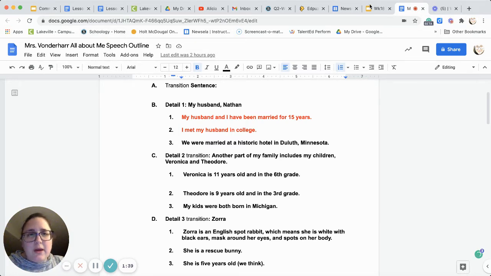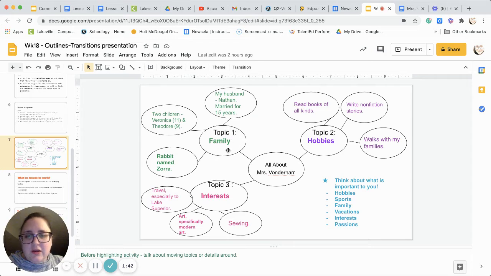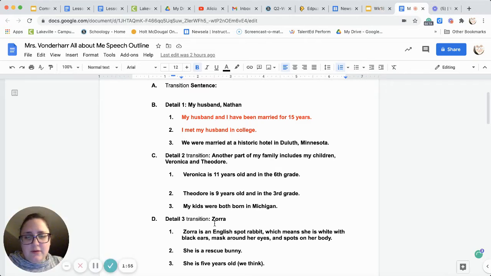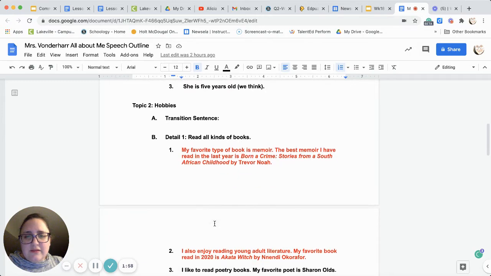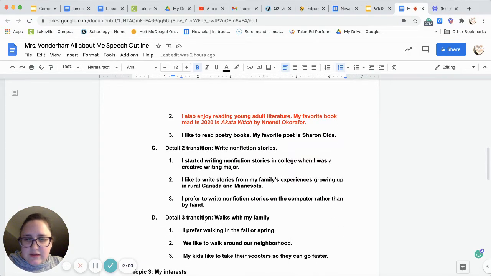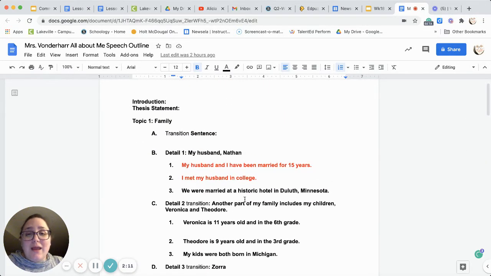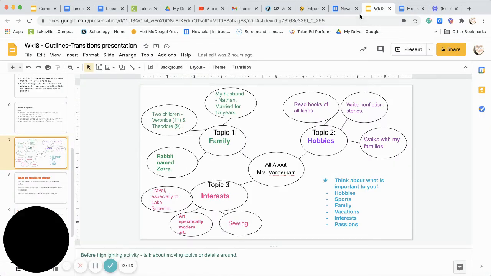Because if you remember and we go back to our mind map, all we had here was the topic and then the detail, but we didn't have any additional information there. And that's what the outline is going to help us to do, is to add on to it. All right. So if we come back here again, you can see I talk about Zora, but you can see that they say transitions here, right? Well, those are transitions. Let's go back to the presentation and let's cover transitions so we can start writing them. Even though I only wrote 1, we're going to need to write all of them for every single one of our details, okay? And our topics besides.